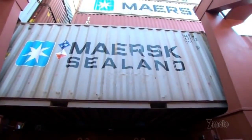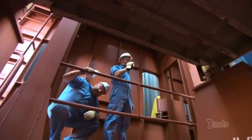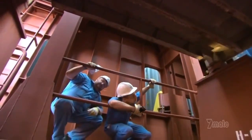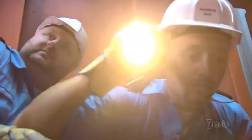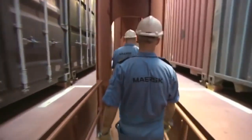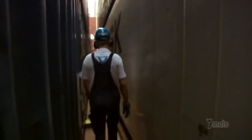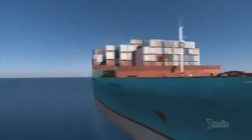The dangerous cargo containers don't have sensors, but they get a meticulous once-over. Because their contents are toxic and sometimes volatile, a tiny crack could lead to a big explosion or a poison gas leak. Day in, day out, Emma is inspected from bow to stern, top to bottom. Today, above deck, everything is in order. But below deck, there's more to worry about than just containers.